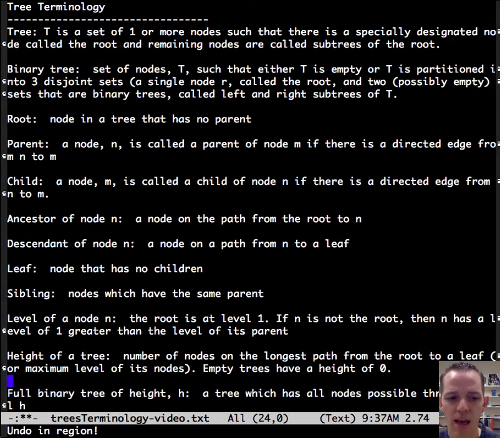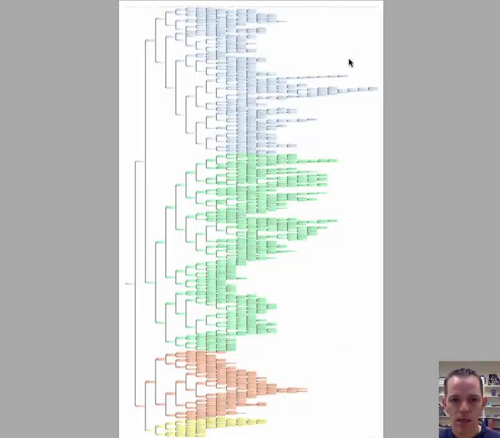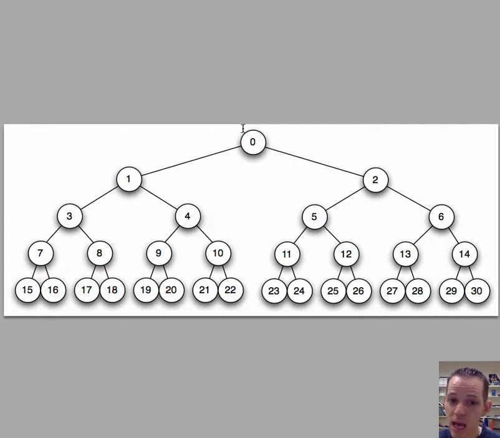Now let's talk about a full binary tree. We're talking about a binary tree, and it's full, and we need to specify the height. Full means it has all the nodes it can possibly have for a binary tree. This is not a full tree. I mean, in reality, it is. I just have some more research to do to fill out the tree. But this is a full binary tree. Every node that has a child has 2 children.